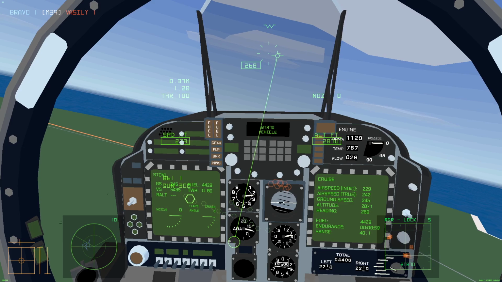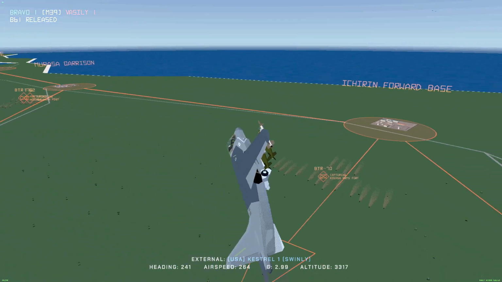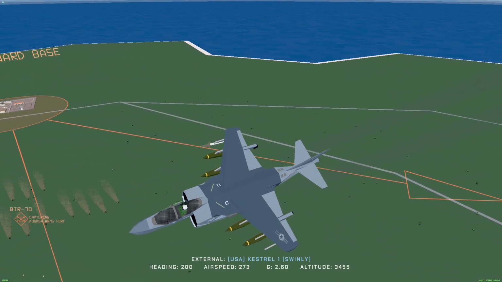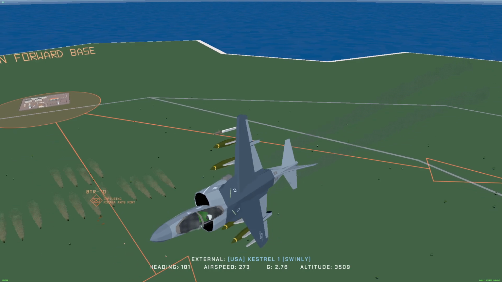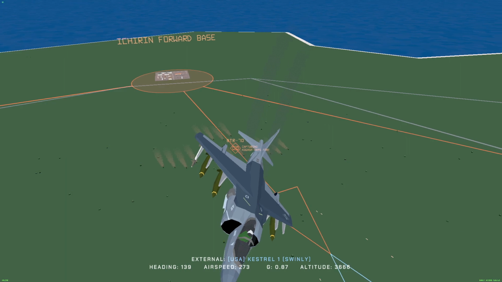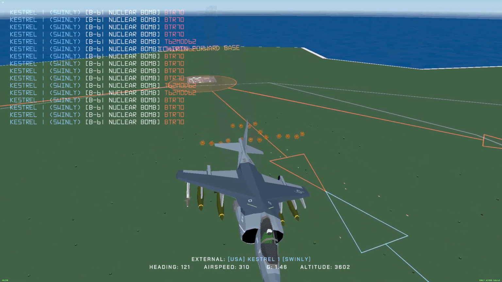All right, the targets are now all set, dropping the bomb. Bomb is on the way, as you can see there. We are just going to fly as far away as we can and hope we don't get caught in the blast radius. There, it's about to hit, and kaboom.